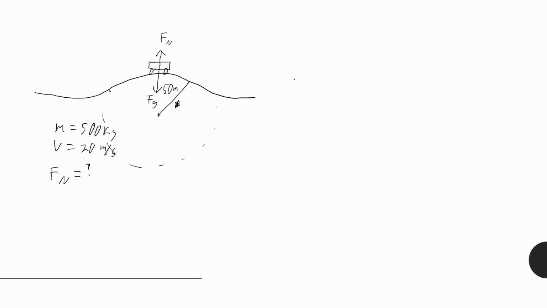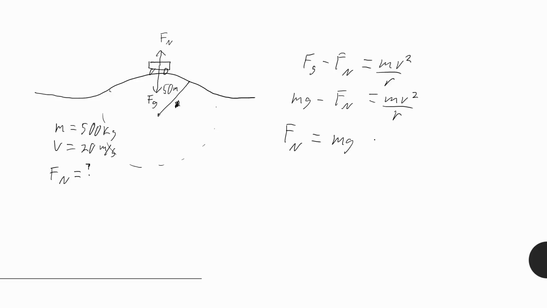And we can use that same equation that I had on the previous slide. Gravity minus the normal force is our centripetal force, so that's mv squared all over r. Gravity is mg minus normal force, equals mv squared over r. Resist the temptation to cancel out the mass, because you don't have a mass in the normal force term, and you would be breaking algebra, and bad things happen when you do that. So rearranging things here, we get normal force equals mg minus mv squared over r.